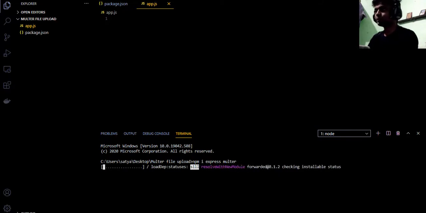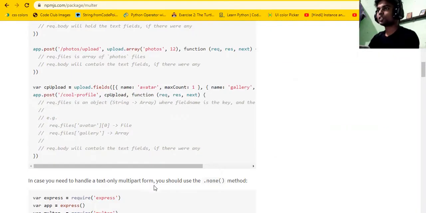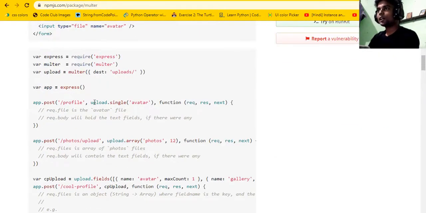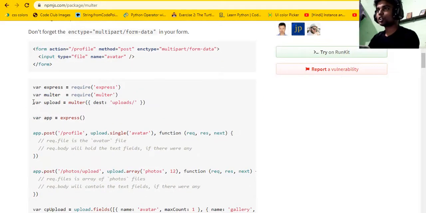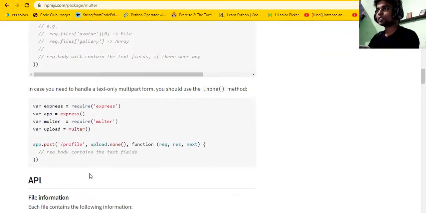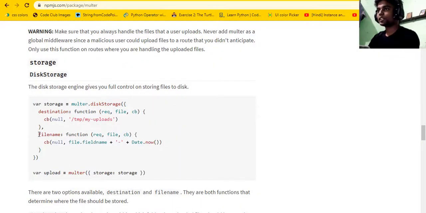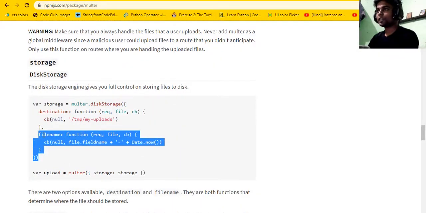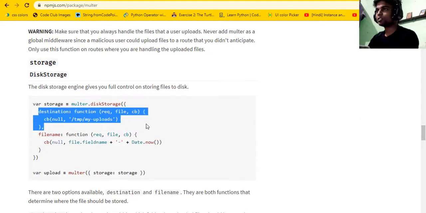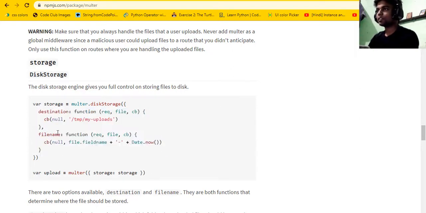So let's go to the multer documentation to look at what they have offered. This is what they got, like upload this one, so we are not going to use that. We have better options also, like this one. We are going to provide a destination to where we are going to upload a file, and this one is a filename, like what should be the name of our file. Currently I'm going to use simply a date timestamp. You can use anything depending upon your choice.